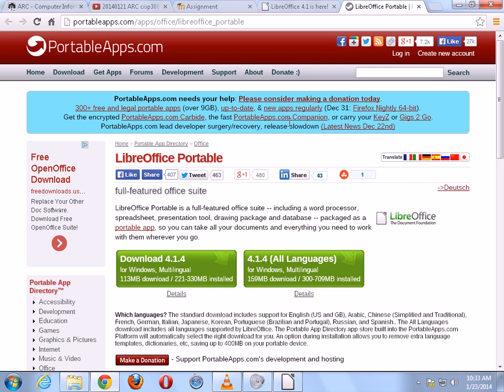This is another option, and I think if you want to work on multiple computers and make sure that you have the same installation on all of those computers, this would be the best option. Are there any questions about portable apps, or why this is an option that some people should consider? It will take up to 333 megabytes once it is installed on the thumb drive. By today's standard, it's not too bad. It's one third of a gigabyte. But it will take a long time to install, I can tell you that much.